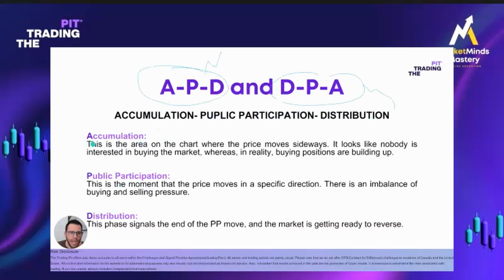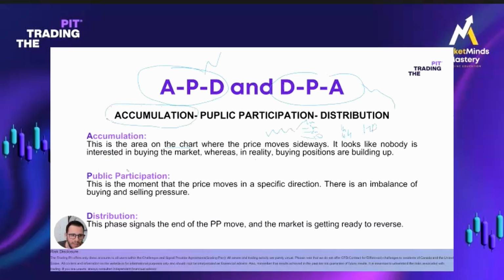So accumulation is the area on the chart where the price moves most of the time sideways. And I assure you, if you go down to the 1 minute chart, the 3 minute, the 5 minute, the 10 minute, 1 hour, 4 hour, 1 day, you will find areas of accumulation.